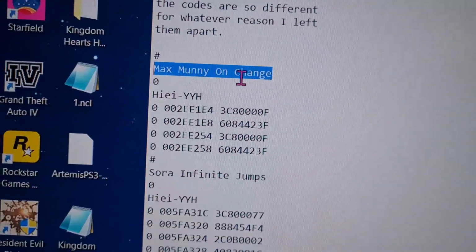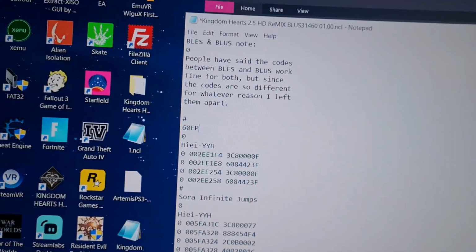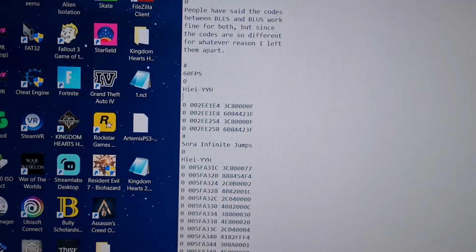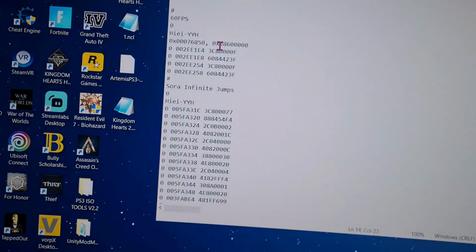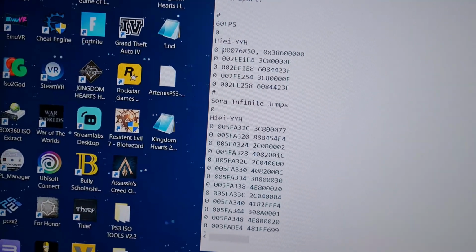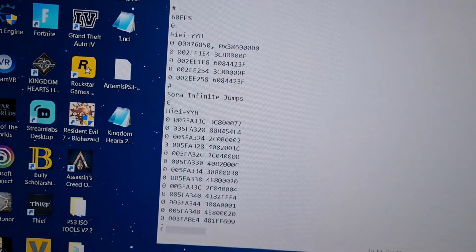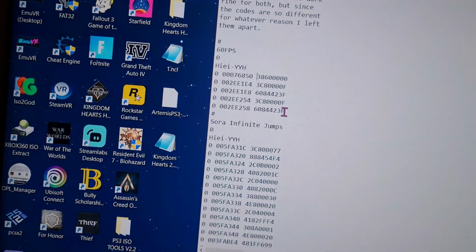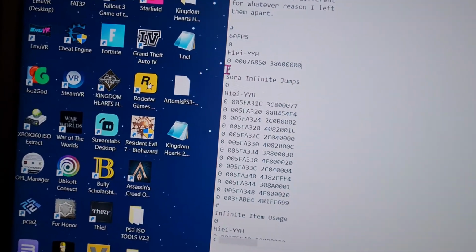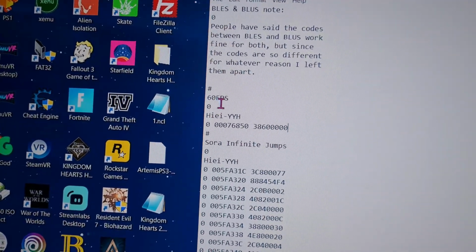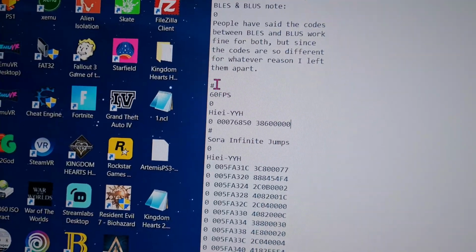So between the hash and the zero, I'm going to put 60 FPS, and I'm going to click on the H, press enter, then press Control V, or you can press paste on your keyboard. First thing we want to do is make this code look like these codes. So that'd be getting rid of this X, so cross that off, space. Get rid of this hyphen, and then get rid of that X and the zero. These are not my code, so get rid of all of them, and there we go. It's got the zero between the name and the high and the code, and it's got the hash on top.